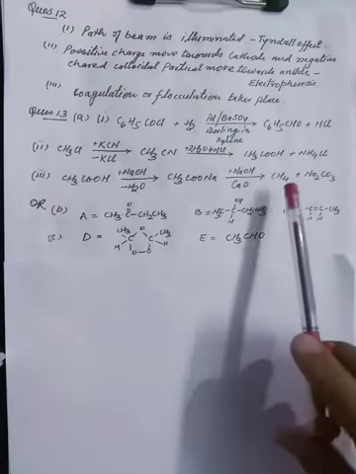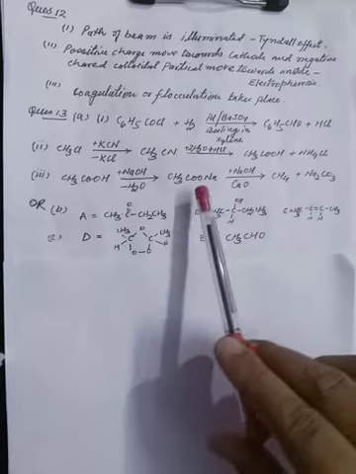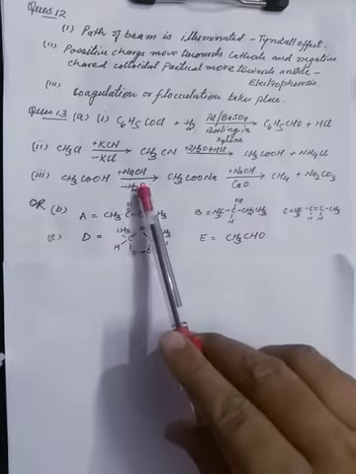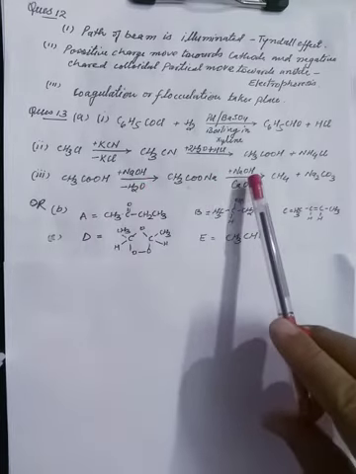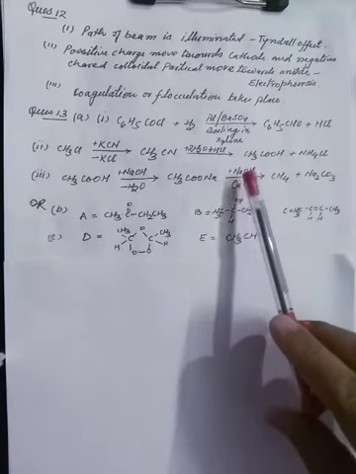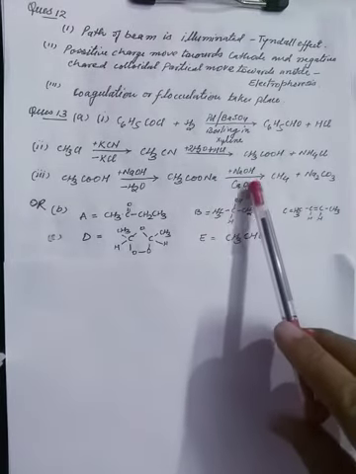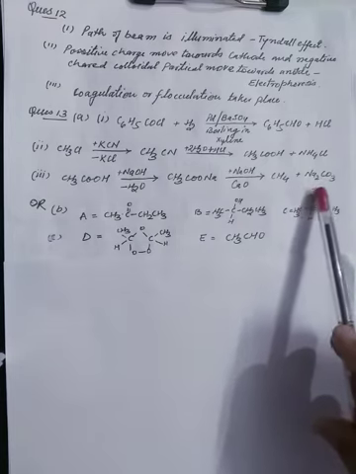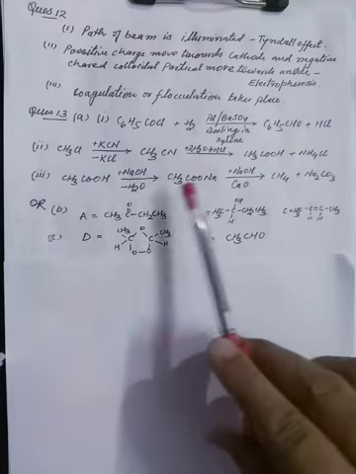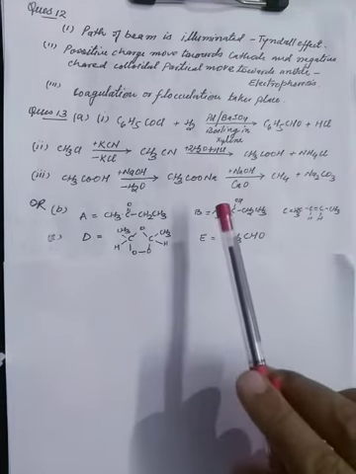Acetic acid will be converted into methane, which is a class 10th level reaction. Acetic acid combined with NaOH forms sodium acetate. It is treated with soda lime, NaOH plus CaO. CaO is a must here because with NaOH alone you are not going to get Na2CO3. So all the byproducts must be written, and the reaction must be balanced.